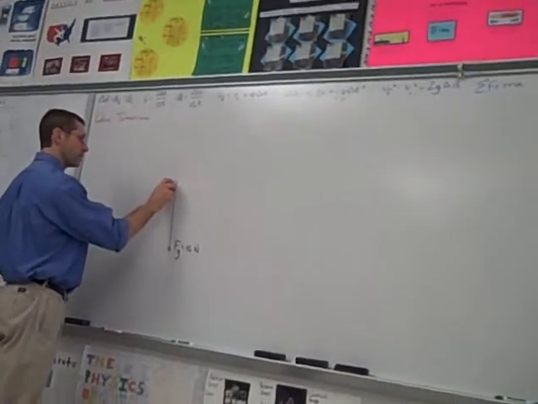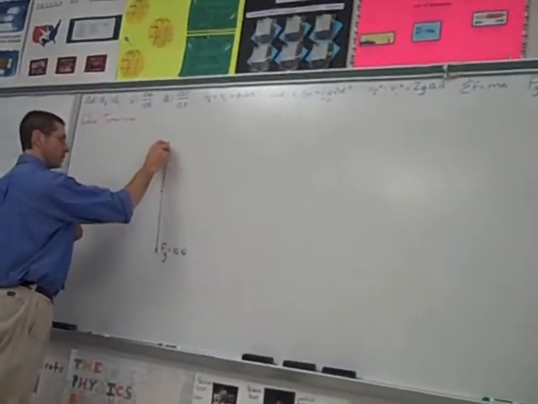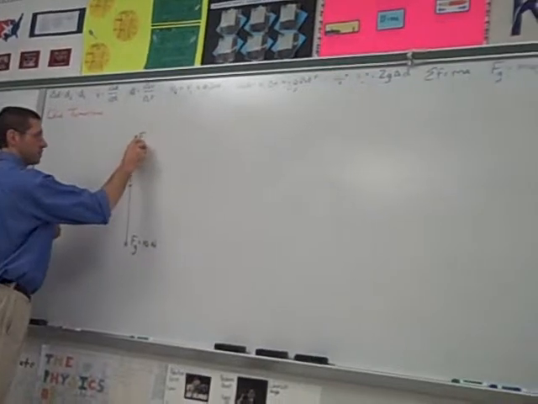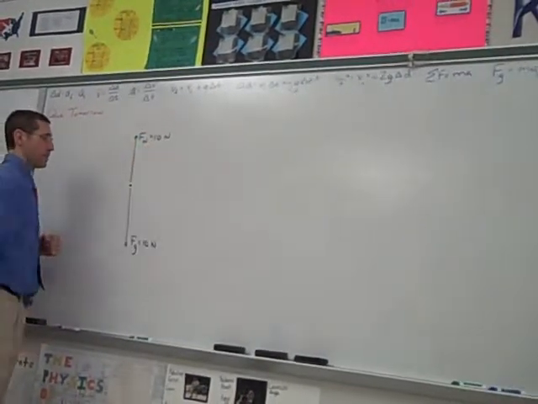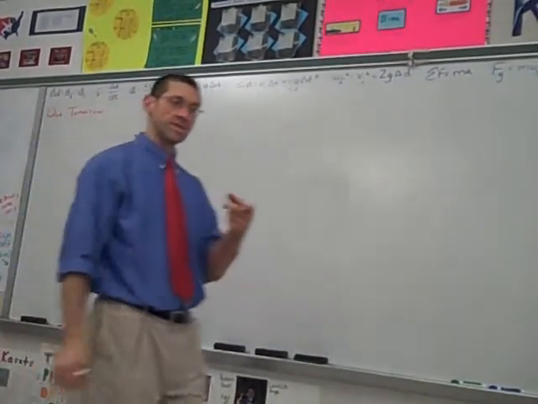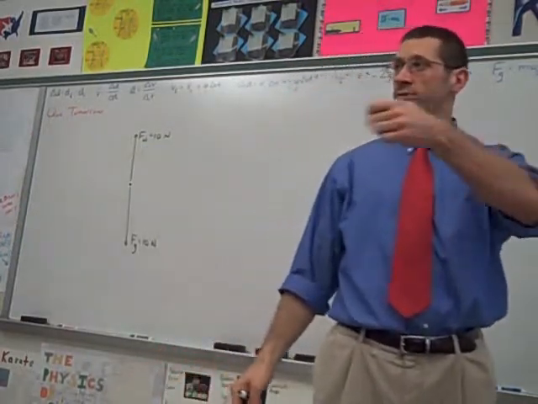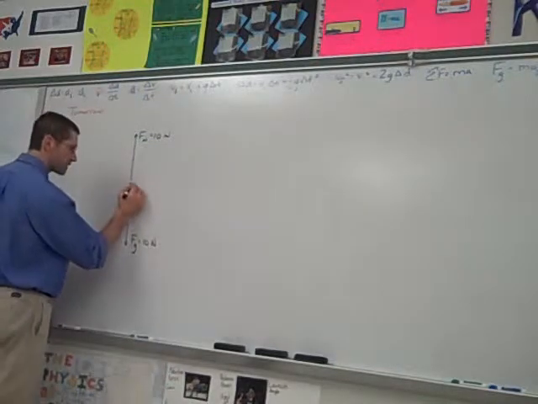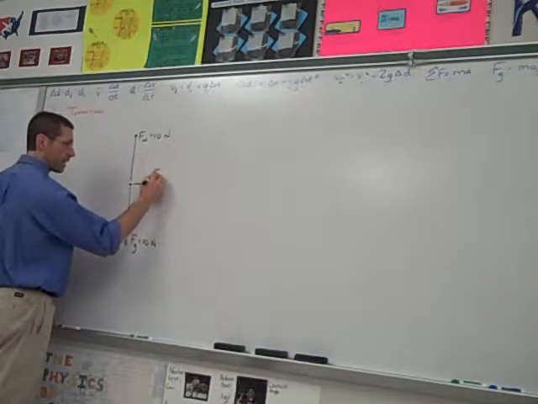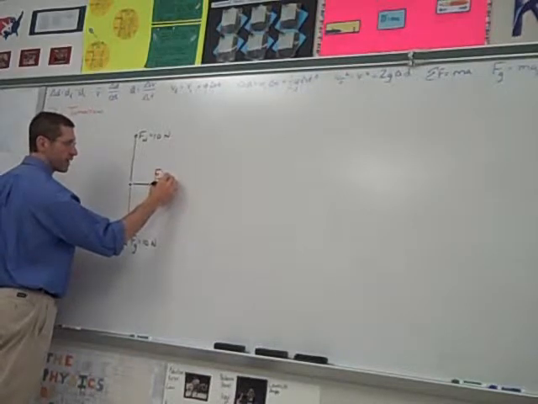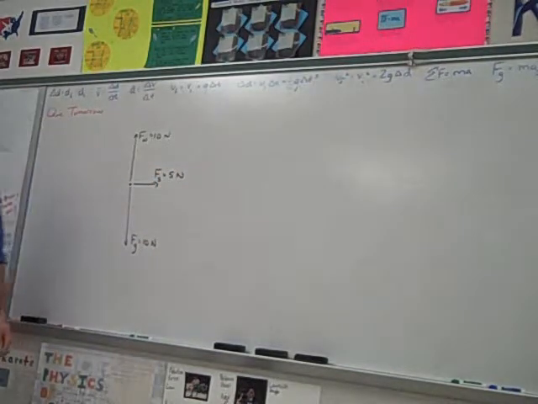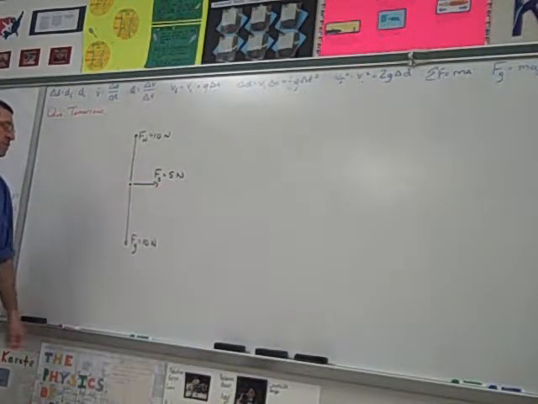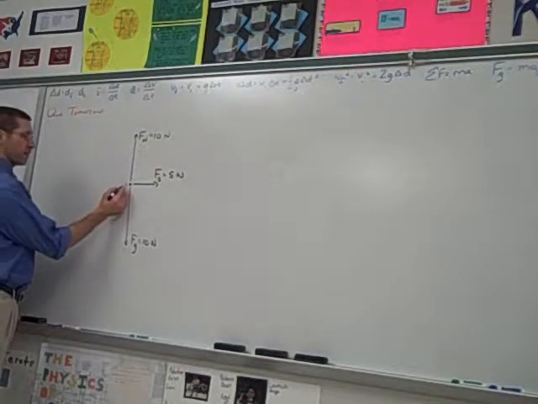We know that there will be a normal force up equivalent to that, 10 newtons. And now let's say I attach the scale to the box and I pull on it with a spring scale. And I take the reading off that spring scale, and the scale reads 5 newtons. The box is sliding at a constant velocity. I pull it so it slides at a constant velocity, and it requires 5 newtons of force to do that. So that means I have an arrow backwards, right?